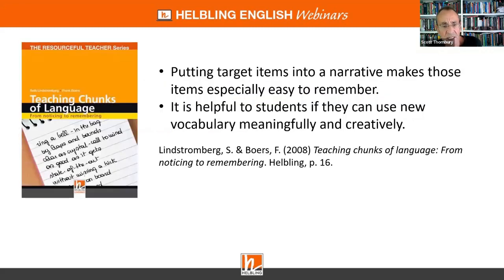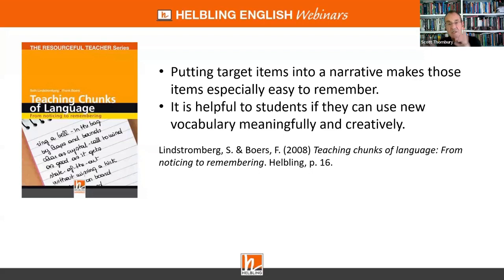It's an idea that is used in this book, also published by Helbling, Teaching Chunks of Language, which is a book that focuses entirely on these formulaic expressions. And they comment in their introduction, putting these chunks, these target items, into a narrative makes those items especially easy to remember. It's easy to remember them when we've worked with them and when they're in some kind of story. And they add, it is helpful to students if they can use new vocabulary meaningfully, but not just meaningfully, and creatively. That's that word again. It's coming up. I wonder why.